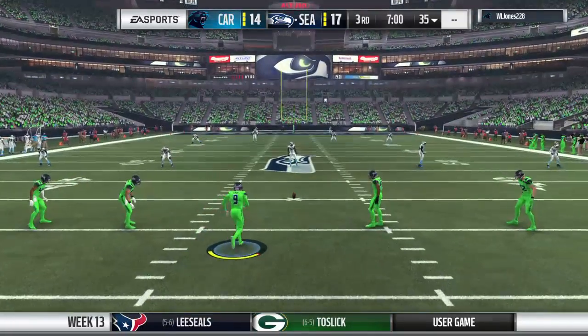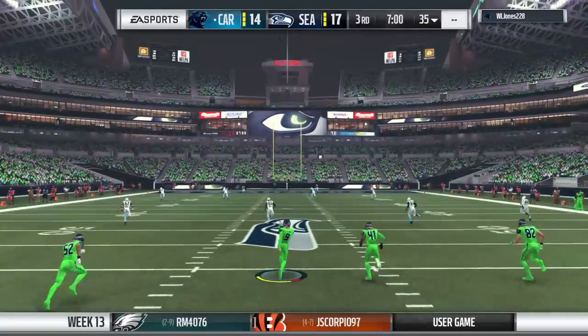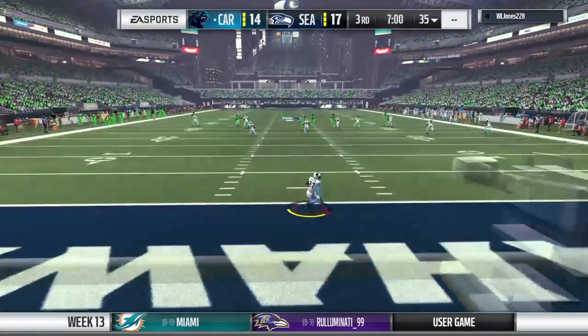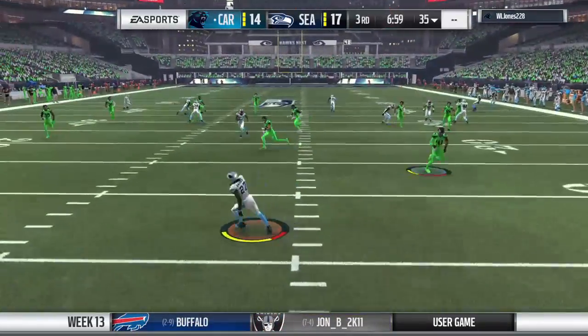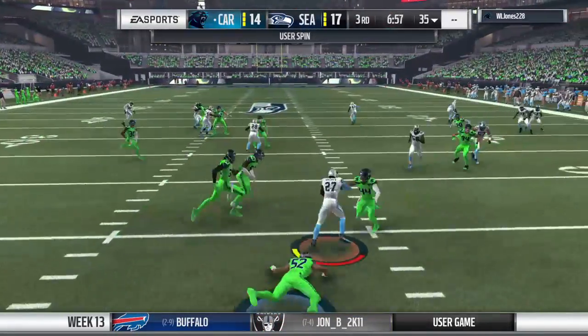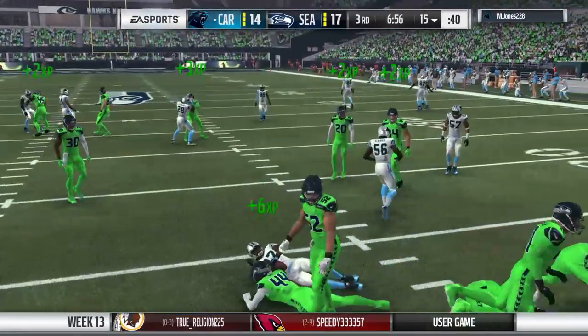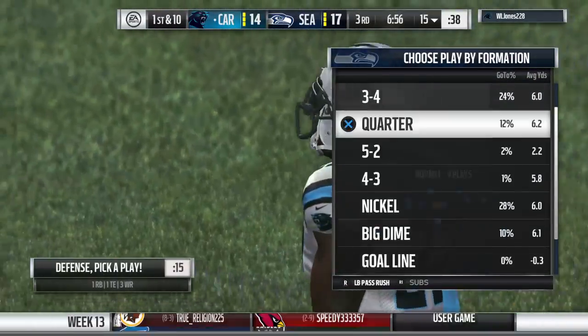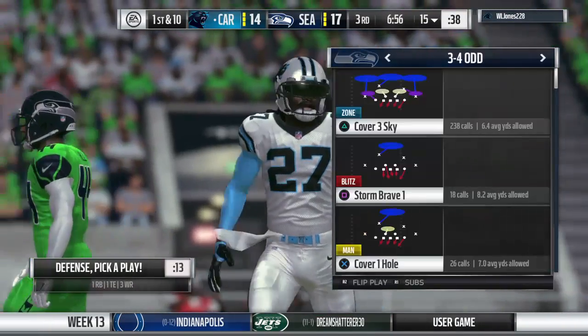So both teams have their marching orders, and we'll get going again here in quarter number 3. This is taken about 7 yards deep. Look at the spin. Well, conventional football 101 tells us if you don't get it back to the 20-yard line on a kickoff return, that's a disappointment.